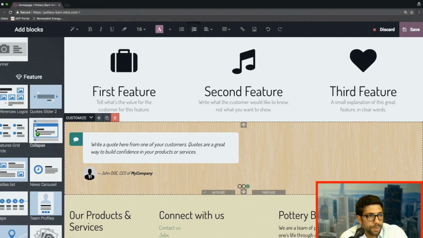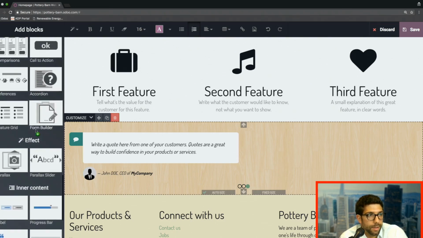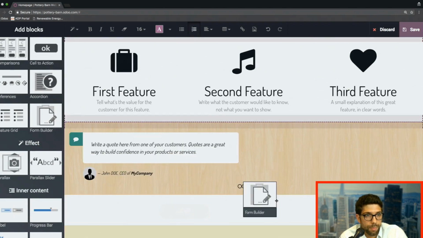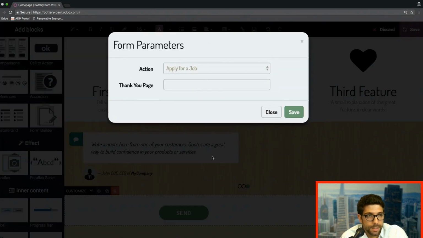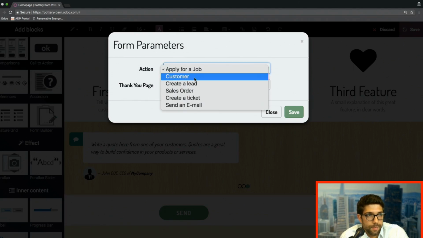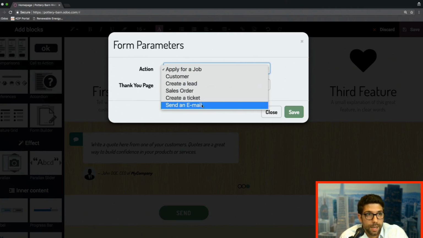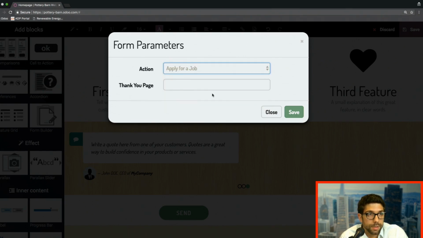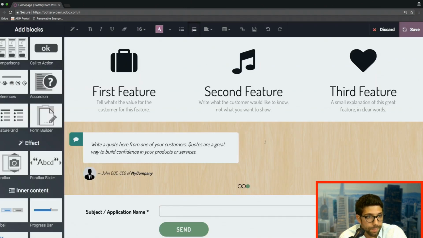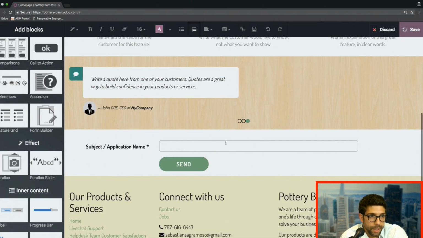And finally, to do something even more dynamic, we can add a form builder here. This form builder is going to be something that integrates with your back end. I can essentially, as you see here, create a customer, create a lead, turn this lead into a sale order, provide a quotation for a customer automatically, and even send emails perhaps with login information and other credentials. And once they've submitted this, I can take them to another website. So we'll say odoo.com is where I want them to go once they're done. It appears right there. And I can add multiple fields.